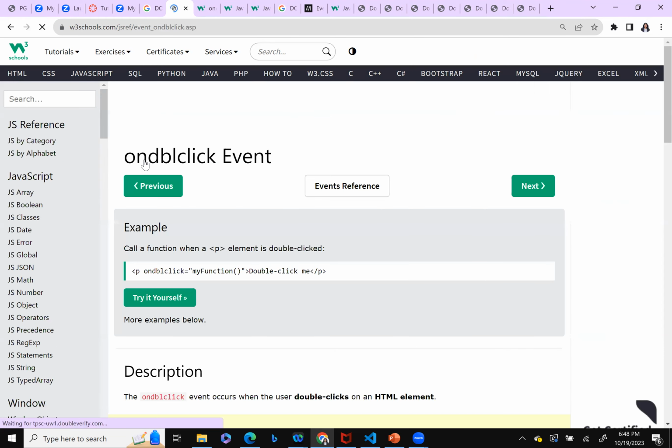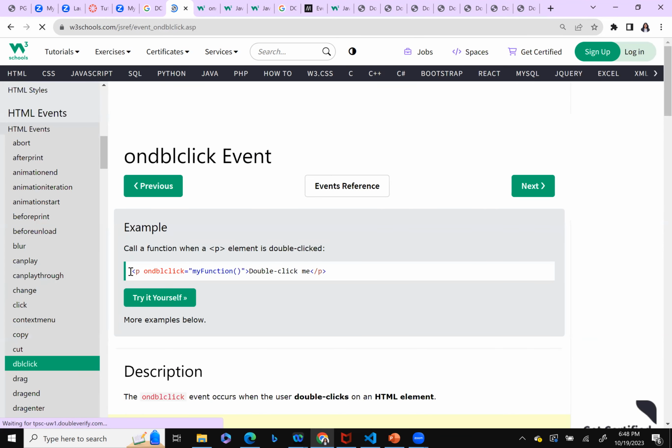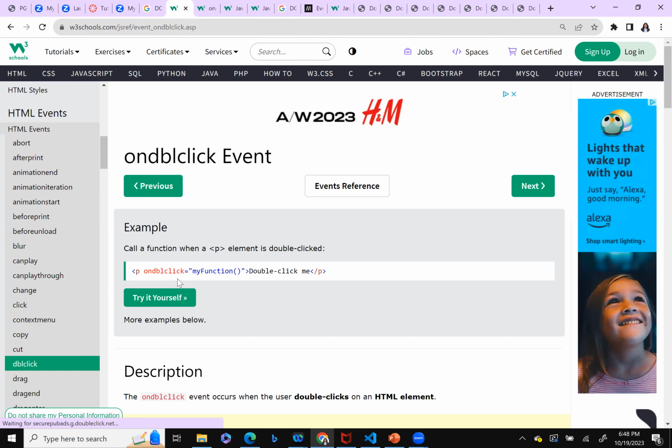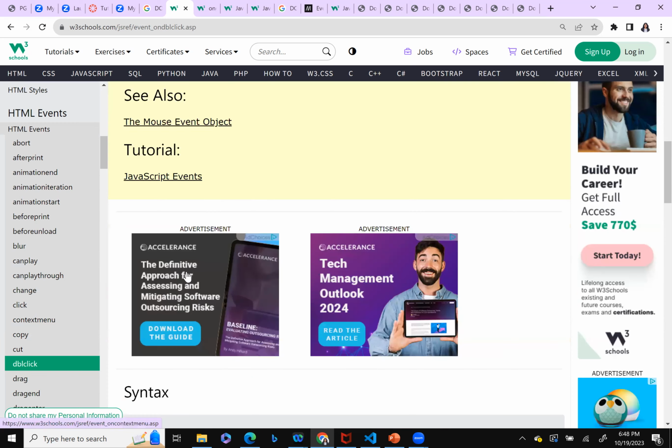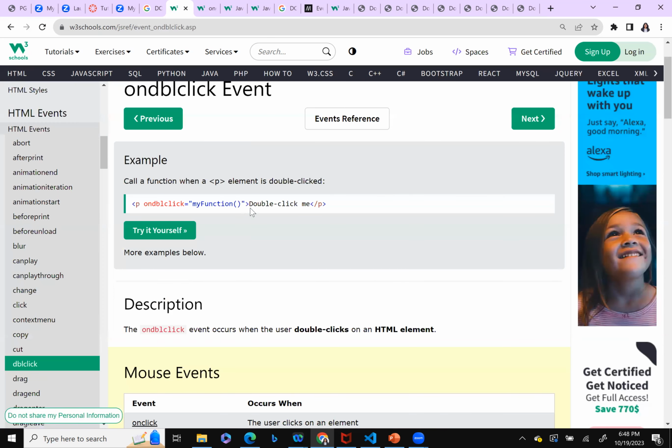So for example, this one, which says double click. What I'll do is I'll create a paragraph wherein I'm gonna use this on double click. I'm gonna call a function, which is my function, and something should have been written in that function. And when will that function be activated? When you double click. So when you double click on the paragraph. Or let's see, in my div itself, we will do that. The name of this is on double click.